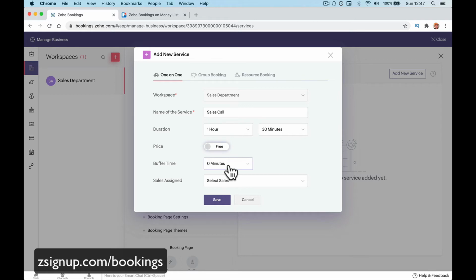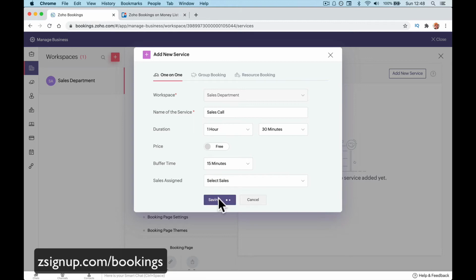Buffer time. So you want to give yourself some time before and after to either get there and do it. If you're going to drive out, or if you're doing an online call, you might want 15 minutes before and 15 minutes after to leave notes. So I'm going to put 30 minutes. In fact, I'm going to put 15 because I think that means 15 before and 15 after. I'm not exactly sure on that, to be honest. But that gives me a 2-hour call. And I'm going to save it, right?